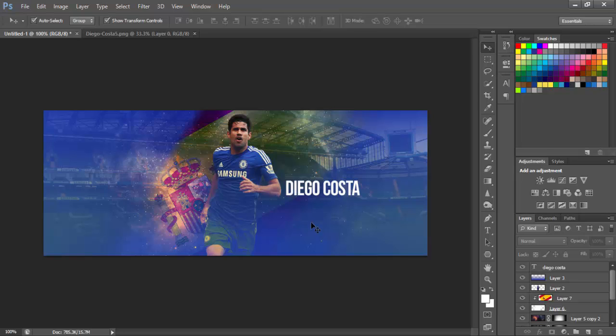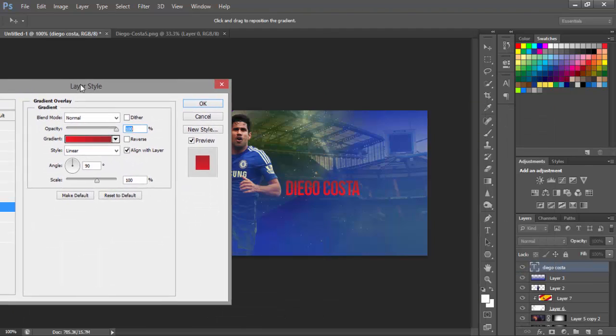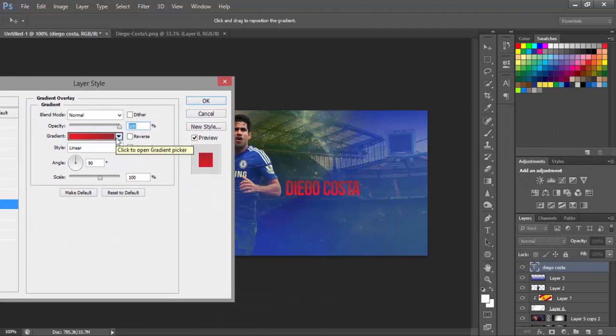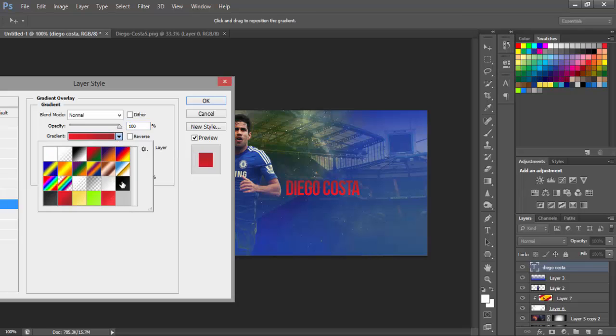With text effects, it's a bit more challenging. I tend to just stick with the basic gradient overlays. With gradient overlays, actually I should mention this: if I find one which I really like, I always make sure I save it. As you can see, these 7 down here, this one down to here, these are the ones which I thought, oh yeah, they're very good, I'll use them again, and then I save them for future use. It just makes it easier, because if I have a gold one, I can just set it to that. If I want shiny effects, use the silver to white. If I want a dark effect, use the black to dark grey, or a lighter one, or even red. But yeah, we'll just use the gold.